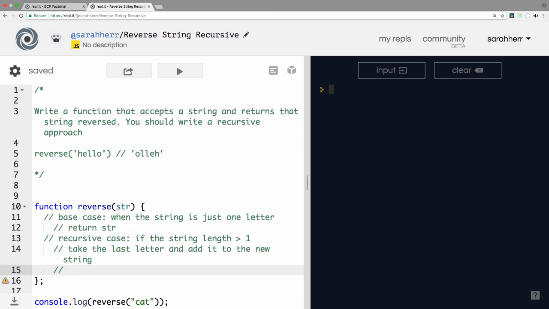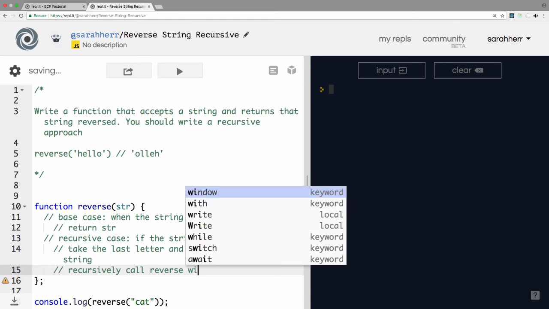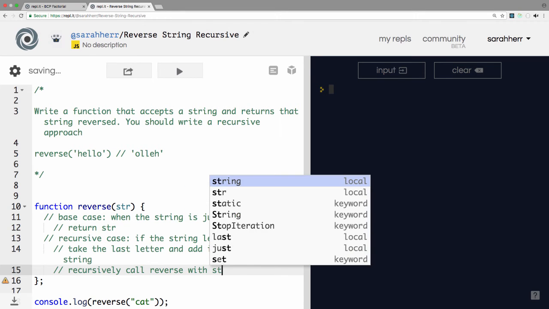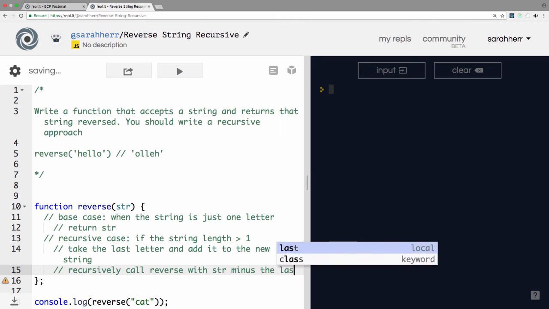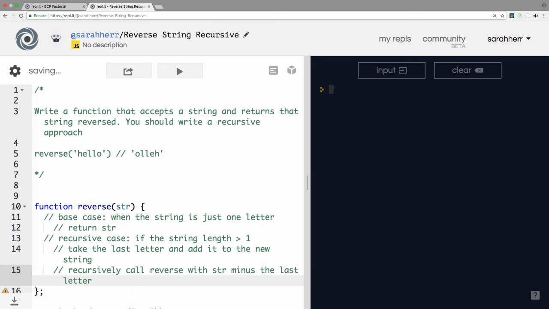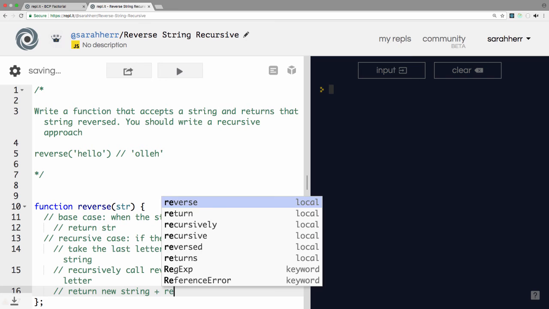And then we'll want to recursively call reverse with the string minus the last letter. So eventually we'll get to a point where it's just one letter and we're just slicing off that last letter each time. And then we'll want to return the new string plus the recursive call.